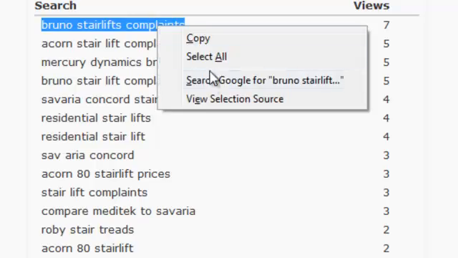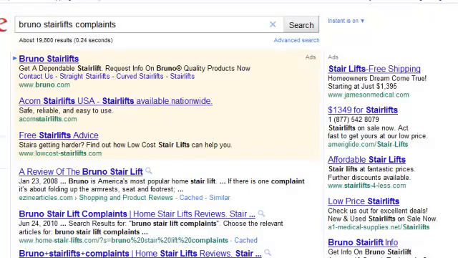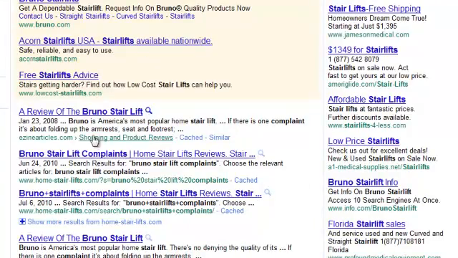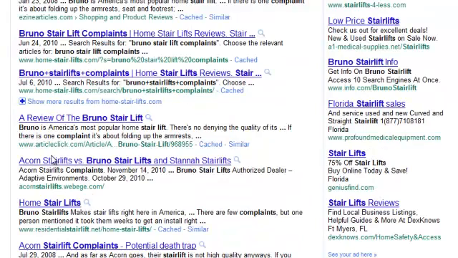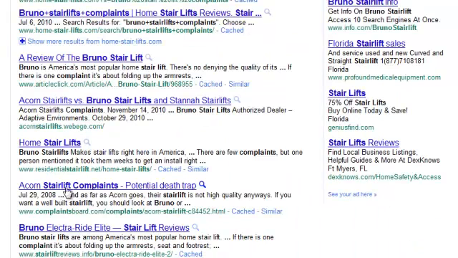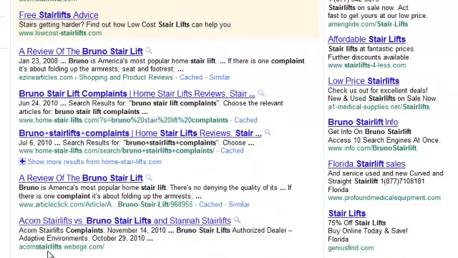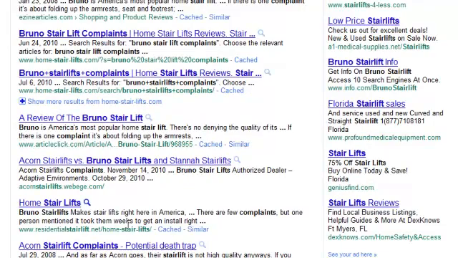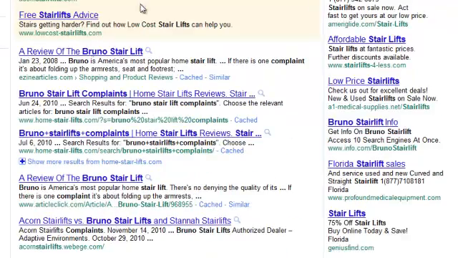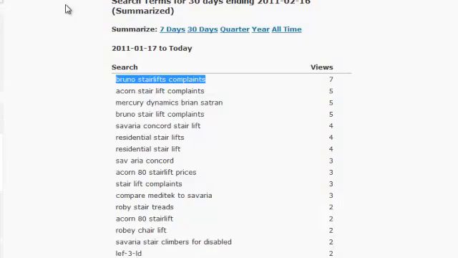Now, if you take that and go to Google, let's see where we come up. Let's see, 1, 2, 3, 4, 5. Right here. Is that number 6? 1, 2, 3, 4, 5, 6. Yeah, home stair lifts. We're under that for residentialstairlift.net. It's under one of the tags actually. It's home stair lifts. Okay. Few complaints mentioned. Okay, so you can keep on. Maybe I should have seen how many.